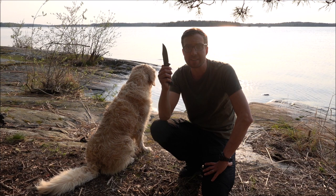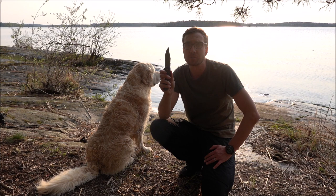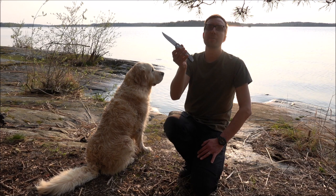And after that, we went out in the woods and did some random wood carving, making some barbecue skewers or spear tips, notches, etc. And it just kept performing. So I mean, it's built like a tank. I feel like it's indestructible.